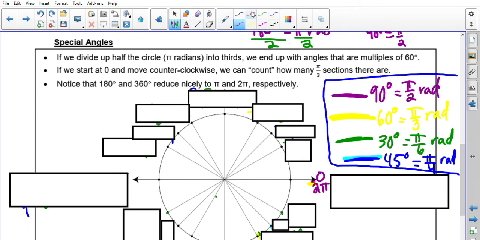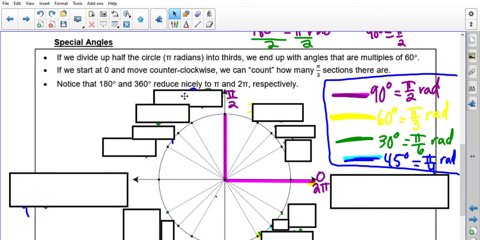I'm going to use some colors here. So our purple. Like I said, I'm going to highlight here in purple. So our first one is 0 degrees. We're going to start there. Our next interval will be 90 degrees. That's here. We are going to refer to that as pi over 2. All right, our next interval of 90 degrees brings us to 180.